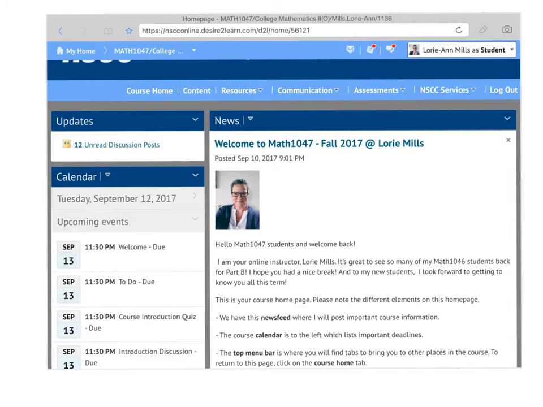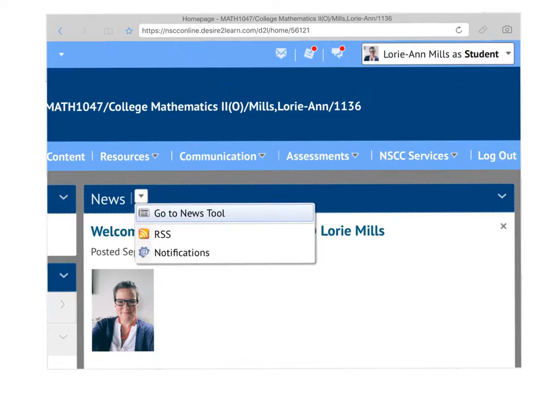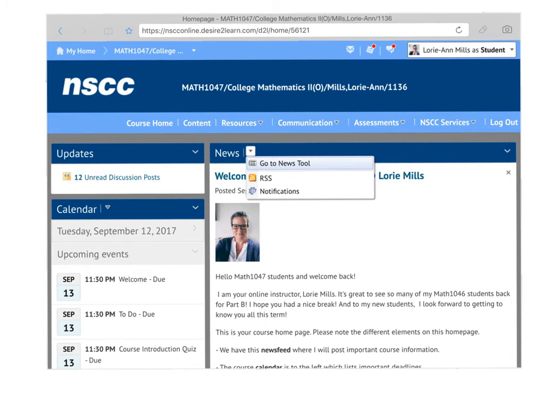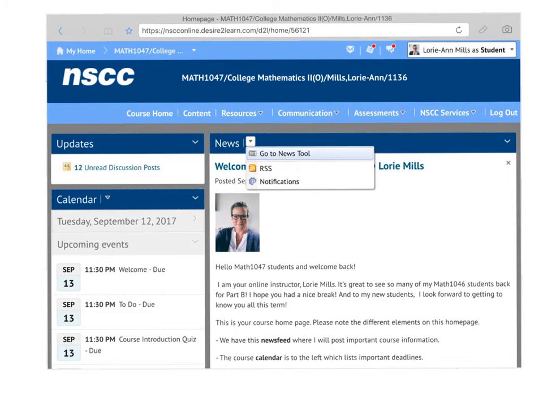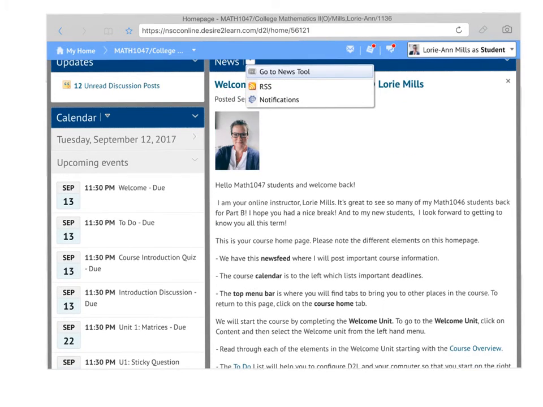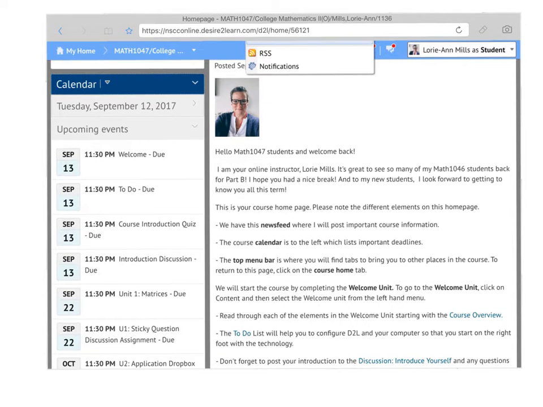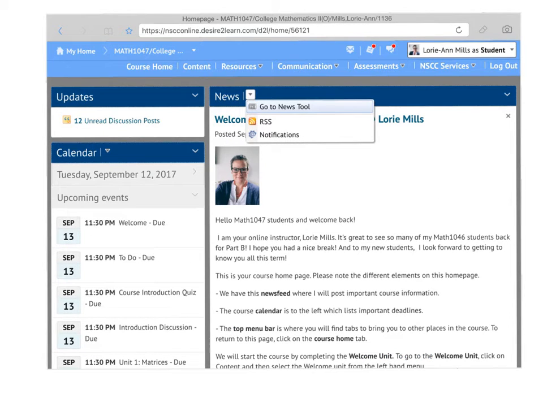Or if you click on the drop down menu and click on go to news tool, that's another place you can get all of the announcements as well. I'll be posting announcements daily for the first little while, so you want to check back into D2L on a daily basis to check the announcements.